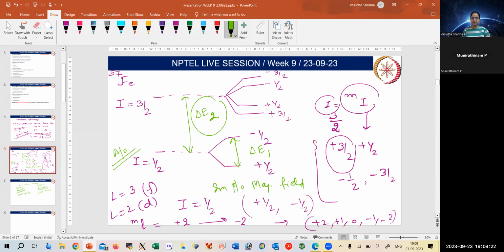Similarly, when we provide this much amount of energy, only then does the transition from one nuclear state to another nuclear state happen, and the transitions in between those states happen when we give radio frequencies. So up to this point, is that clear?